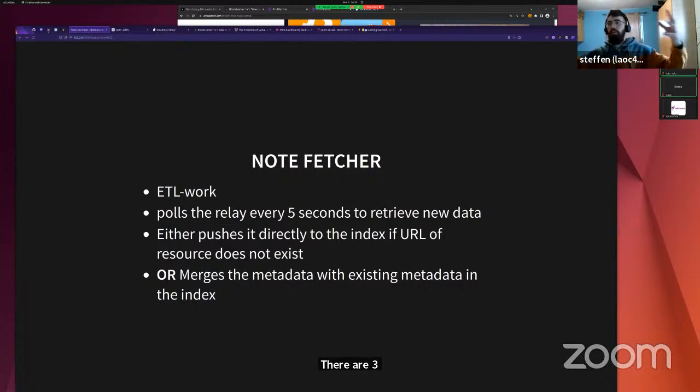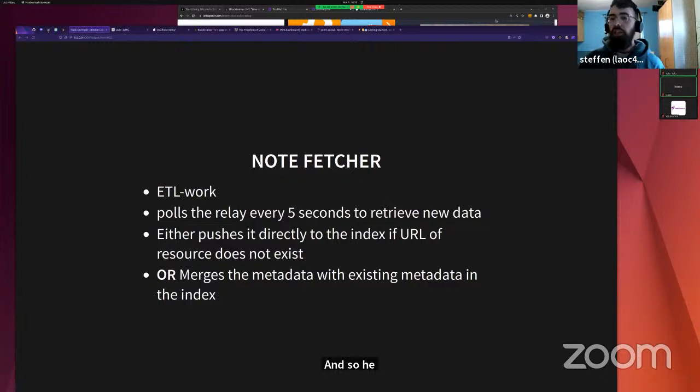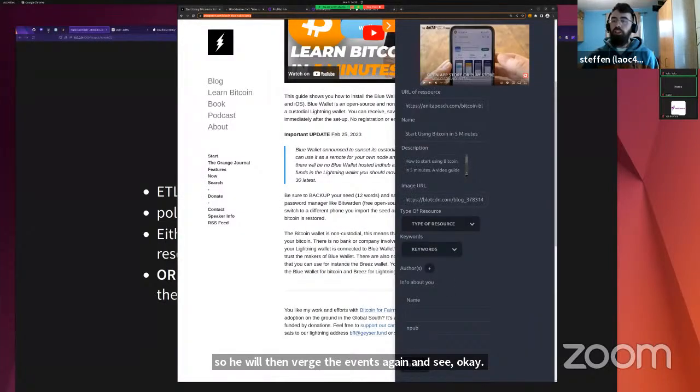Then it will get these 3 events and see that they are all about the same resource. So it will merge the events again, and see that they all got created at the same time, because when I hit publish here, it gets immediately sent with the same created-at timestamp to all these 3 bots.